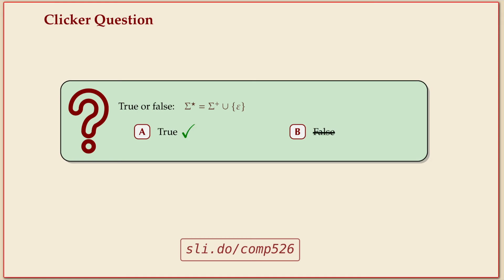So remember, sigma star is a string of any length, including the empty string, so including length 0. Sigma plus is all strings of any length, but starting with length 1. So if you want to get sigma star from sigma plus, you just have to add the empty string again. Note that the empty string is kind of the only string where we don't have to obsess about its alphabet. It fits for anything because it has no characters anyways. All other strings should have a properly defined alphabet.